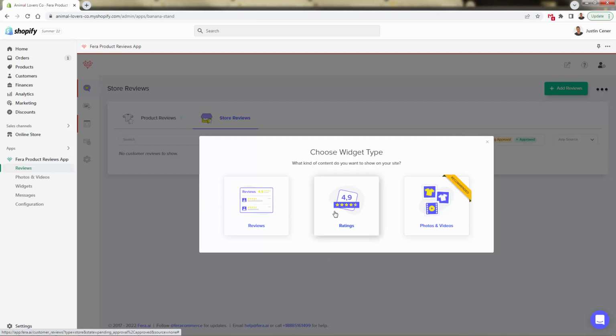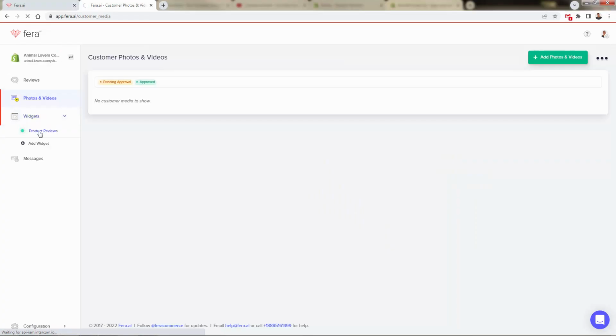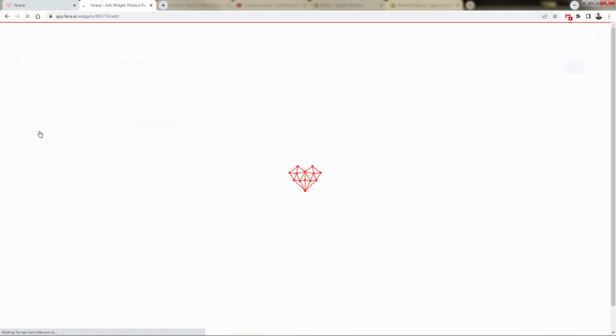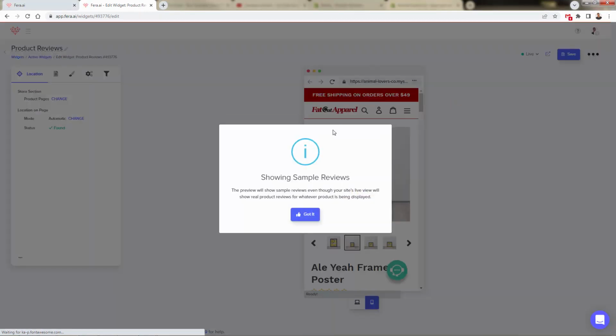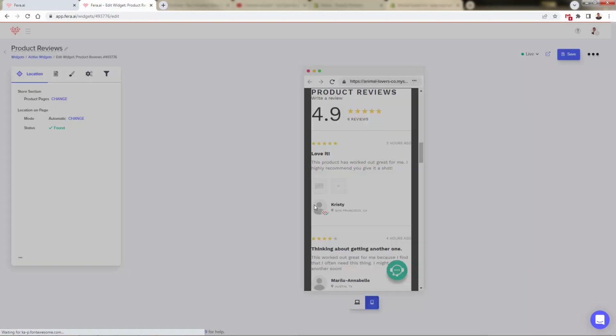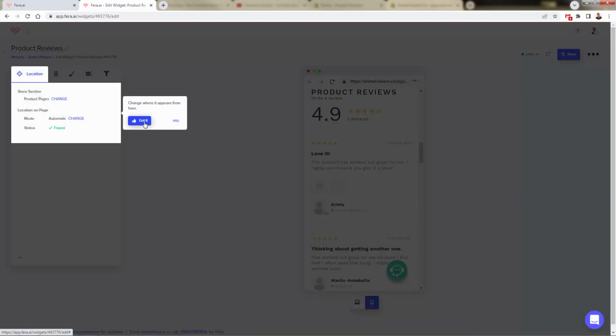All these are very easy to step through. I'll show you exactly how to do this. And then we have the photos and videos widget as well. Really like this ability, kind of showcasing some of that UGC and customer review media that you have. Now the product reviews widget, this is how we're going to actually showcase the actual product reviews and really how everything's going to look on our site. And you see that this is kind of an example, and you saw that it said it's using sample reviews right now, just in terms of showcasing things over here.